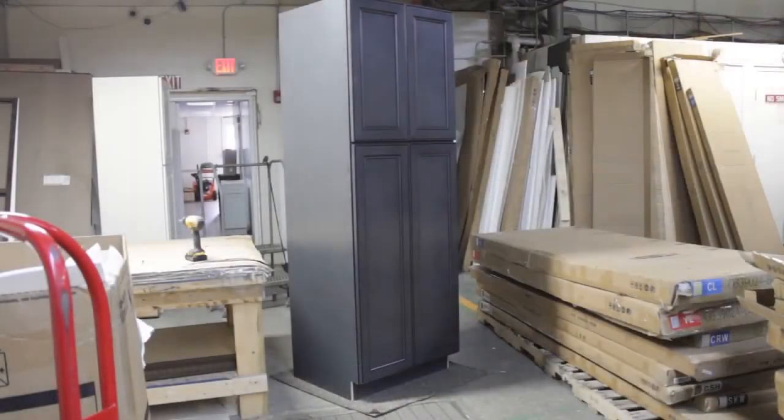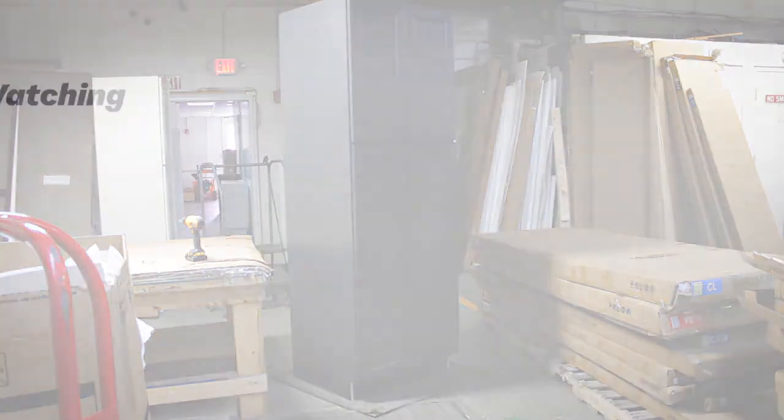Now attach the door stops. And now you have assembled your utility cabinet.